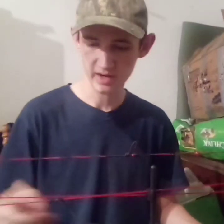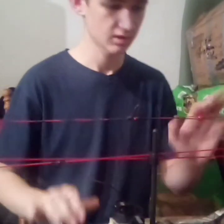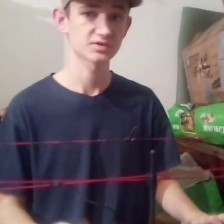All right, got my arrow rest served in real quick. Well, it wasn't real quick, but D-loop put on with the knock points. Peep sight's at the right height. I just need to serve it in. In the meantime, we can listen to a few tunes.